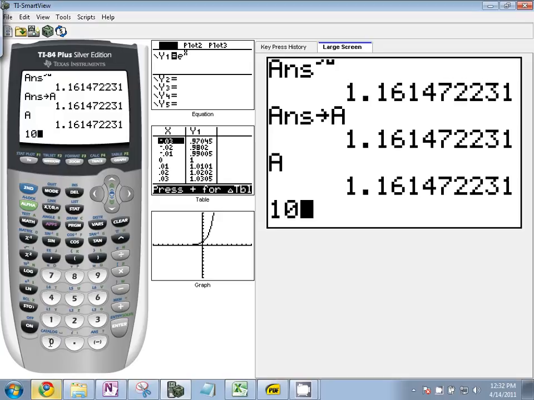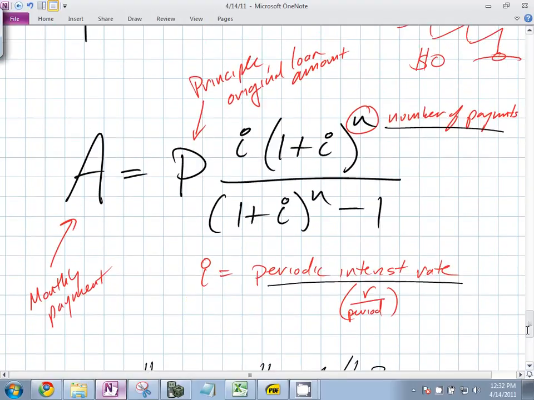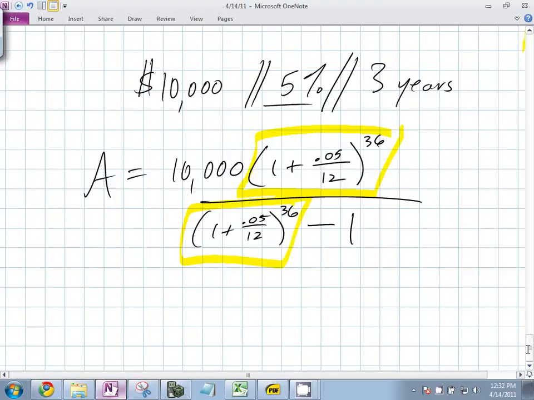10,000 times, now go back to the formula here. We're actually missing something on top. There's something on the top of the formula we're missing. You see that I missed that before. If you don't multiply that I, your number is going to be way too big. What was I again? So what are we missing up here? Yeah, we did that same exact thing in the last class, and our answer was like $26,000. We're like, probably not the monthly payment.